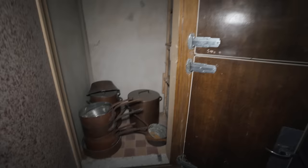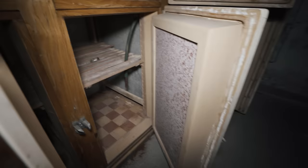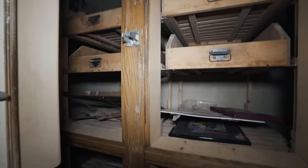Dang. These are friezes, right? Friezes, yeah. Look at all those copper bands over here. Never seen so many copper bands in one place. Pots and pans. These people were definitely very wealthy, man. Quite amazed about this place, actually. Like, how strange it is. Yeah, it's definitely very peculiar.